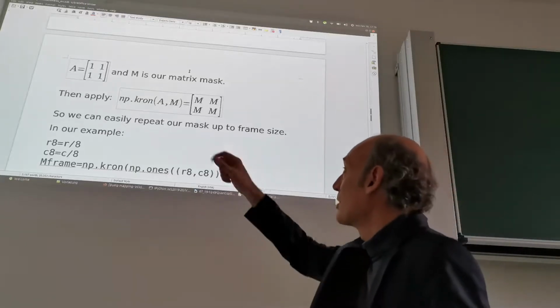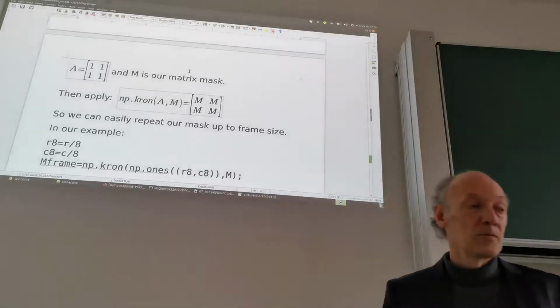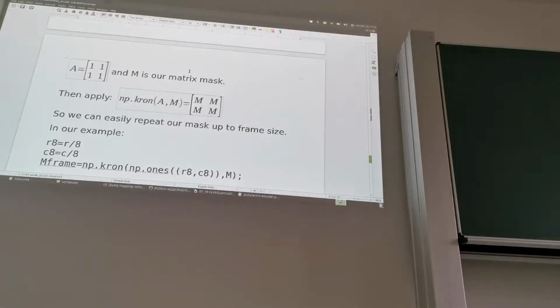If you take some matrix A, and then our mask as M, then when you multiply those two using the Kronecker product, it multiplies this factor with the matrix M and puts it in place.